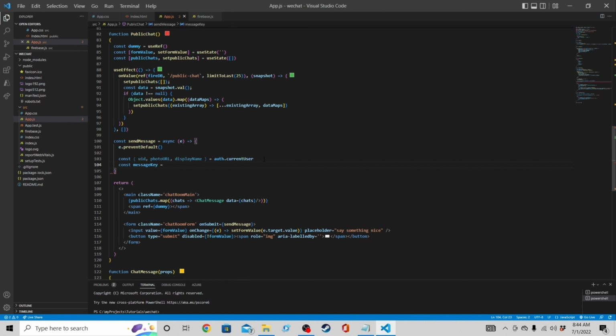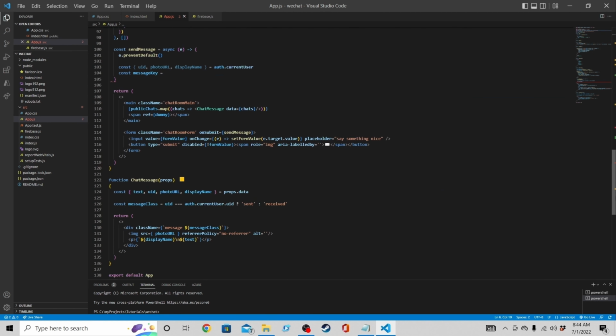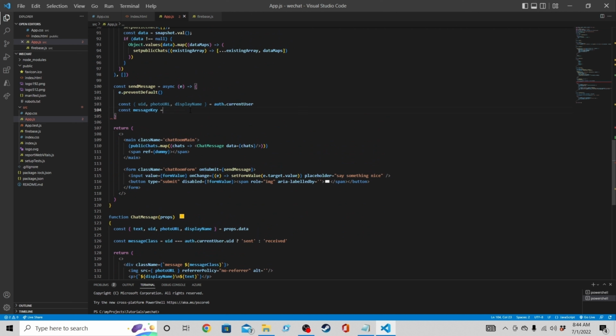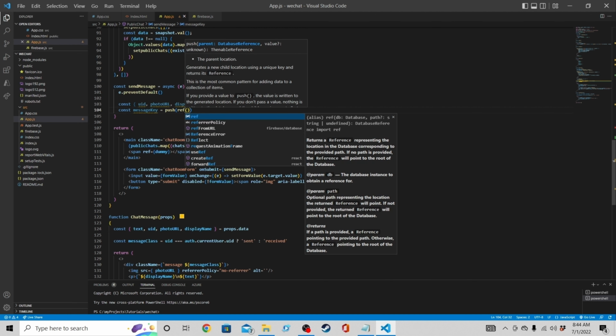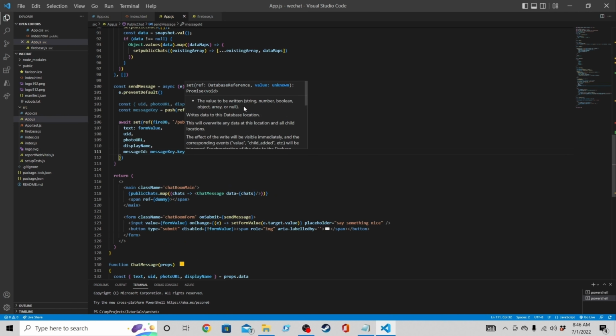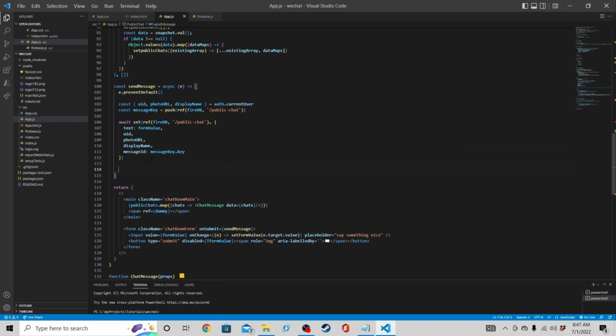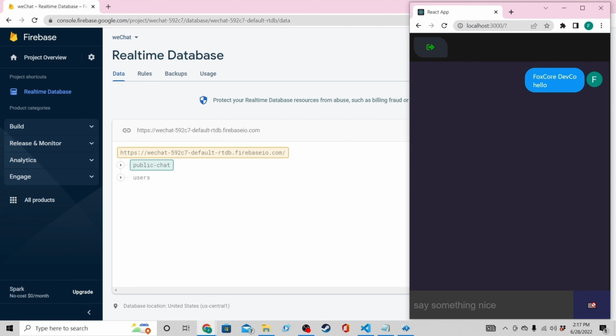We are going to add push to our Firebase database import. Reason is we want the unique key for every public chat message that is sent as the database location and embed this in the message object. Create a const called message key and use pushRef and the initial public chat directory. This is our unique key. Use await and set to create the payload. Use message_key as the message ID and the payload destination. Set the form value to an empty string at the end and make sure the set target is the message_key. If we test out the application now, we can see that the public chat is working correctly.